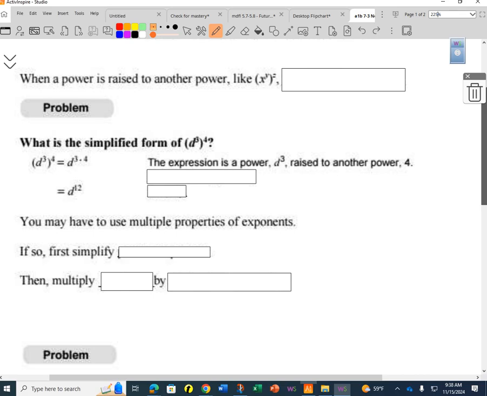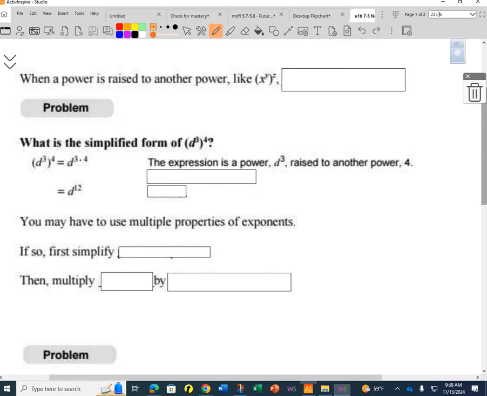So we have a power, so 2 is raised to the second power, but then there's another power. And we call that a power to a power, or a power raised to a power, okay? So there's a shortcut for that as well. Now, before we learn the shortcut, remember, whatever the base is, it's a factor 3 times, right? This base happens to have an exponent, right? So this is the same as 2 squared times 2 squared times 2 squared, right? Because it's 2 squared 3 times. Make sense?